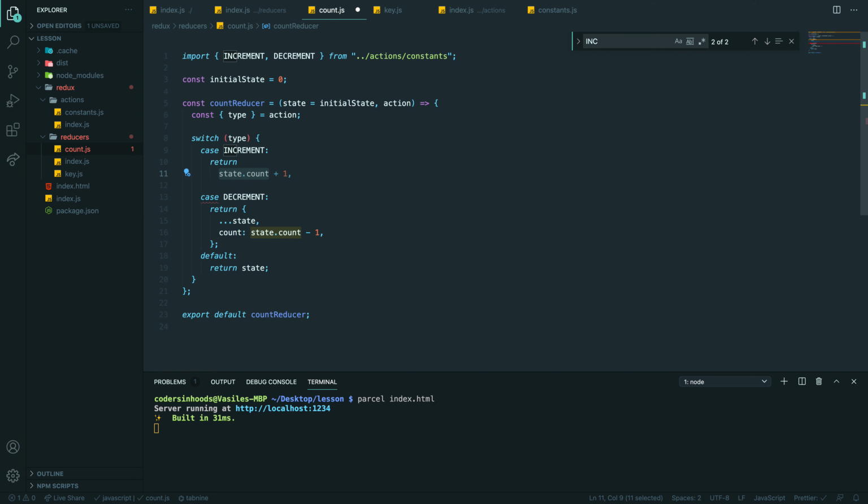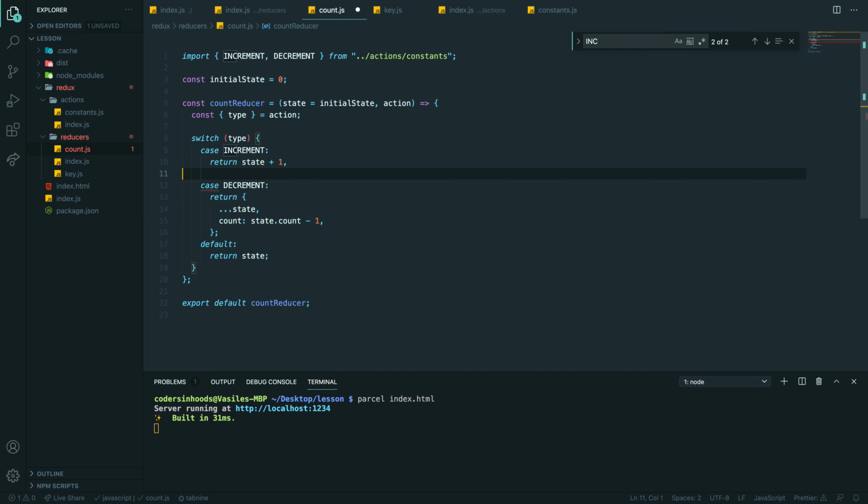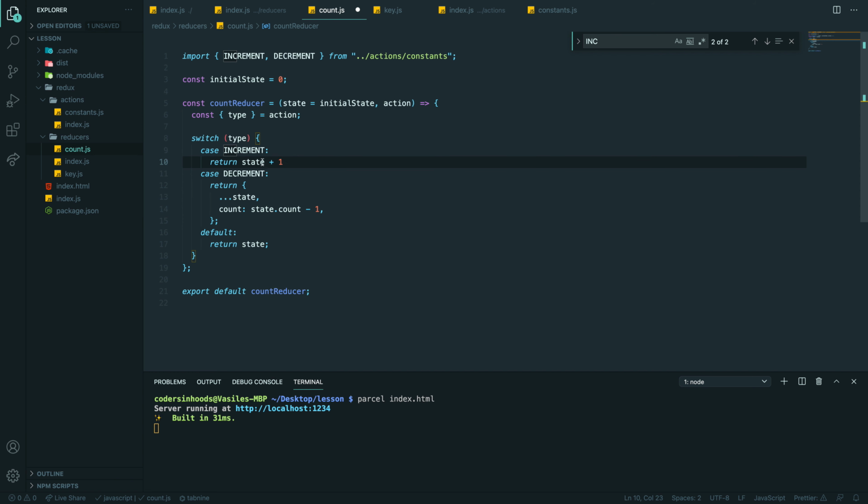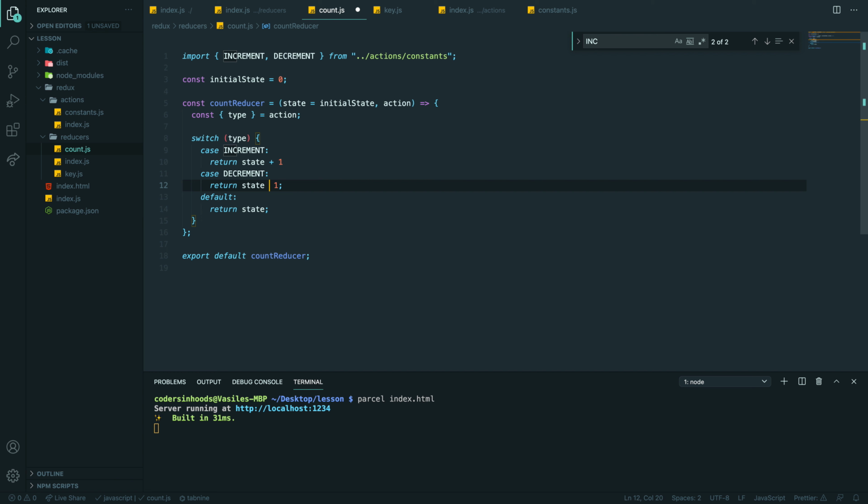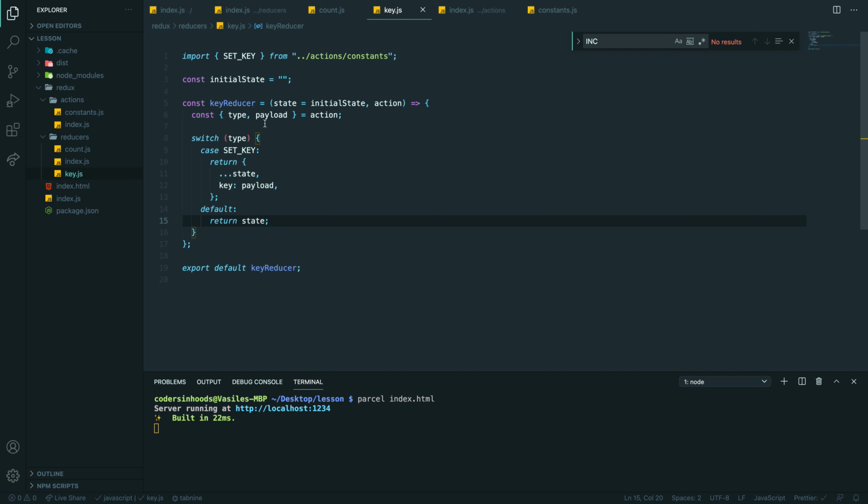It's just the old value plus 1, or old value minus 1, because now it's just a regular number. And the same for count. Again, it should be basically just the payload.